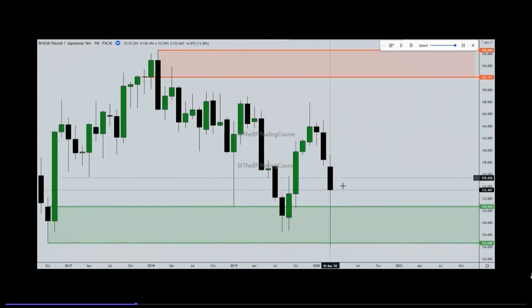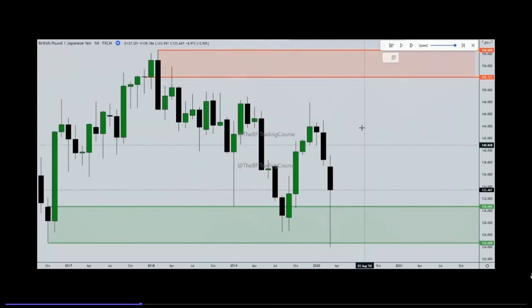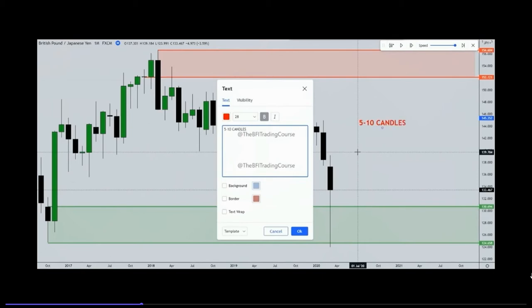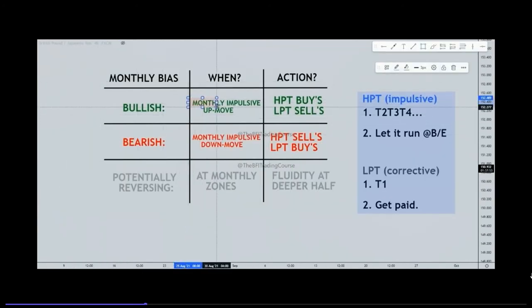Okay, so when are we bullish? And when are we bearish? And when are we potentially reversing? When? Obviously bullish, a monthly impulsive move up. Now, what do I mean by a monthly impulsive move up? I don't like to give a number, but some say 5 to 10 candles. If you can't see where the monthly move is being pushed, this is what I like to say, the monthly push. Where's the monthly pushing? If 5 or 10 candles can't give you a picture, then there's problems, okay? But 5 or 10 candles, usually that begins the formation of a monthly impulsive move. If obviously they're going up, we would be bullish.